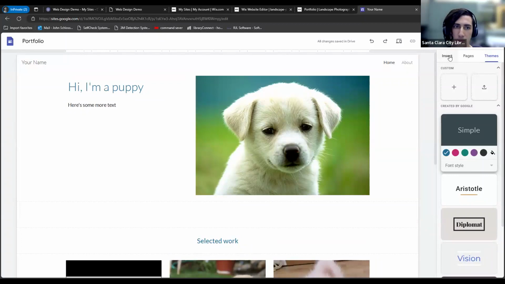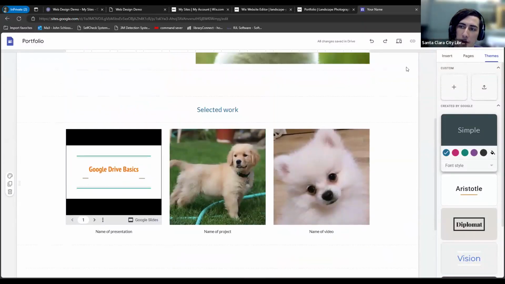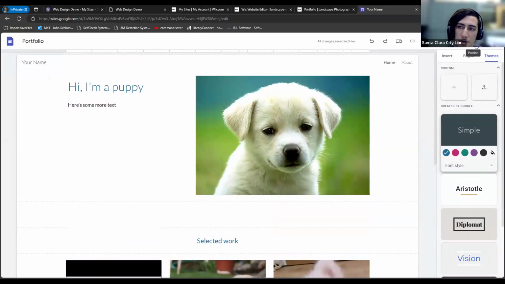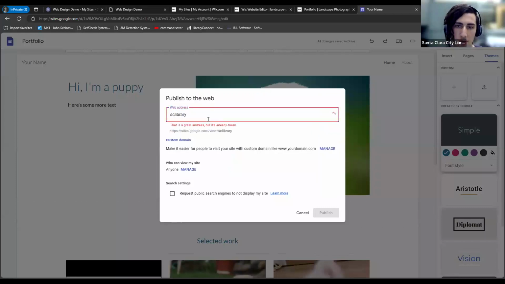And for your site, you would go through and just fill out everything, get it how you wanted. But let's say you've done that, you like how the site looks and you're ready to publish it. That'll be, again, just like the previous services we looked at, the publish button in the top right. And it opens up this page here. And the way that Google Sites works is, again, it allows you to do it for free. So if I wanted to publish this under SC Library, looks like that's taken. So SC Library demo.